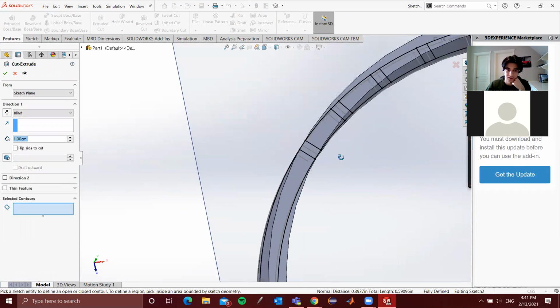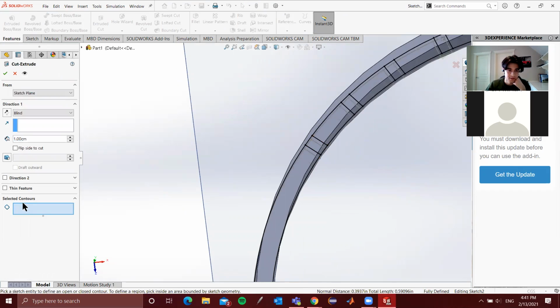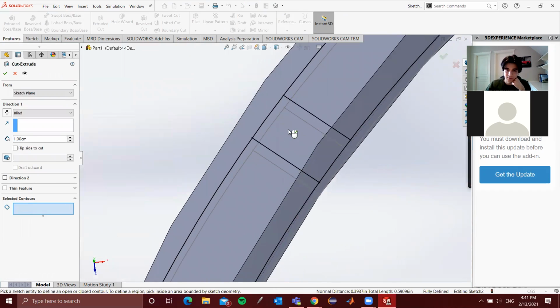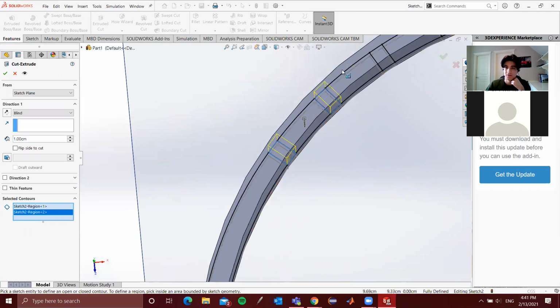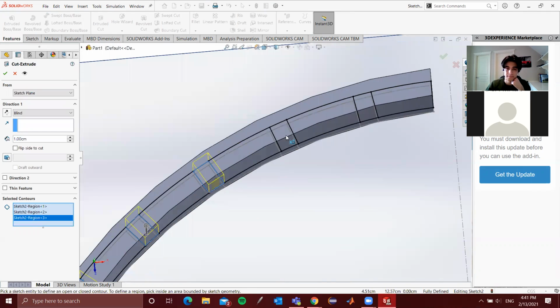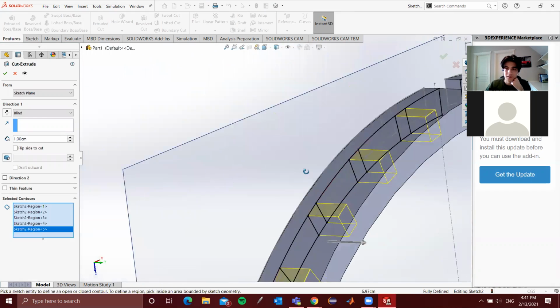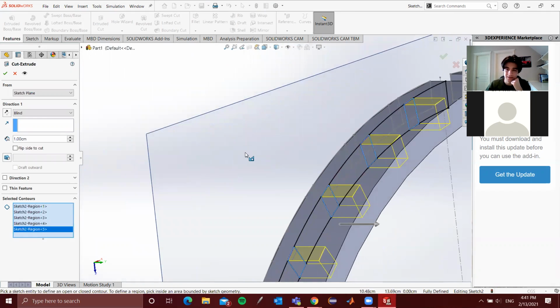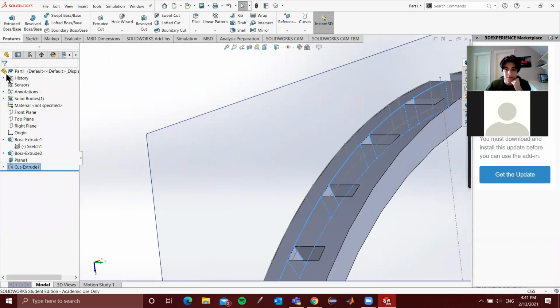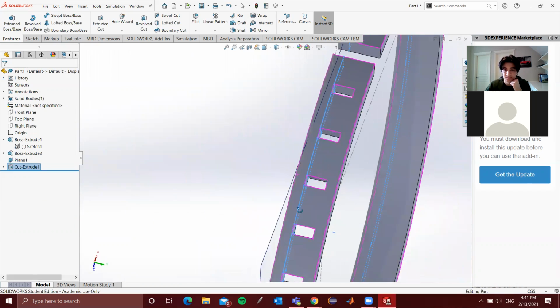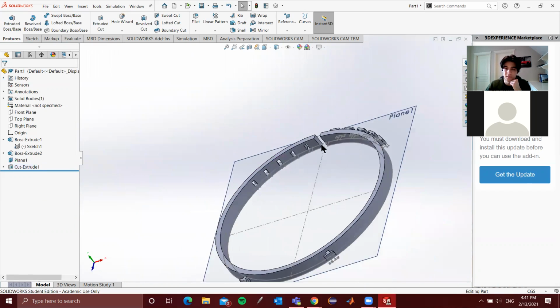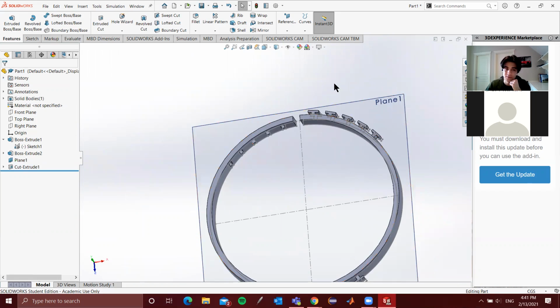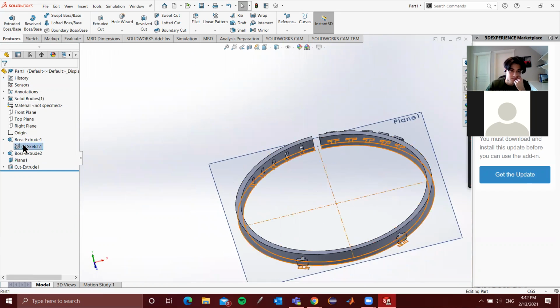If I press the Extruded Cut tool, for our contours, we'll select the new objects that we created. You'll notice they cut perfectly. And if you remember, our previous extrusion was only 1 inch thick, and that's exactly what we want here. So if we press that, there we go. We've created holes in which these little T sections will fall within. Now you can play around with the size, make it more realistic if you'd like, but this is a general idea of what you do. Then we can hide that.